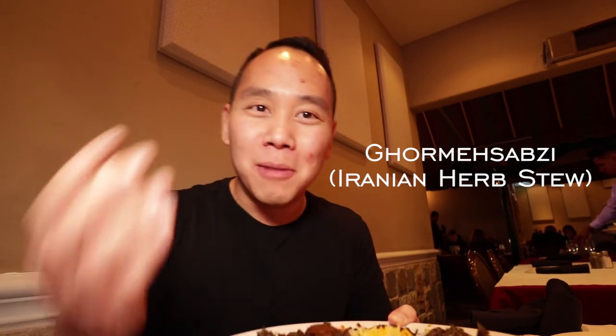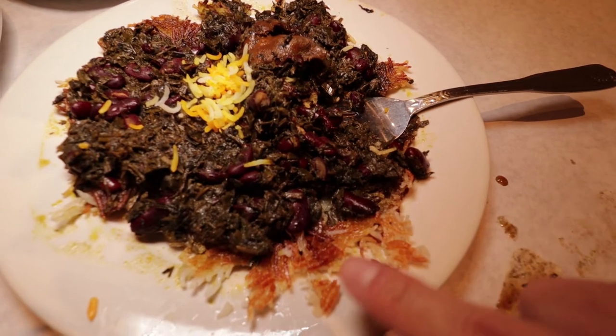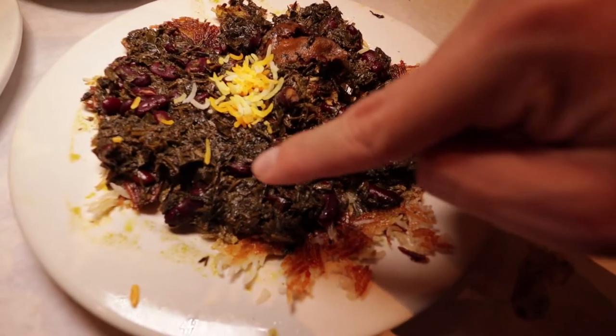The stew is called Ghormeh Sabzi, and the stew is a herb dish. A lot of Iranians would say it's the Iranian national dish. Made with parsley and variation of different greens. They slice and dice it in a pan and they saute it. They cook it with some kidney beans and also a bunch of different spices and some lemon. So the Ghormeh Sabzi is the stew, put it over the hardened rice, which is a tadig. Crazy combination of flavor that really you can't describe, and you get a really nice delicate layer of rice in the center. All right, let's check this out and let's see how it tastes, everyone.